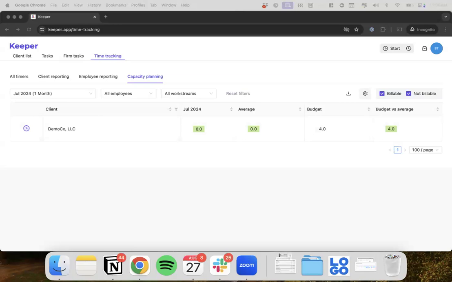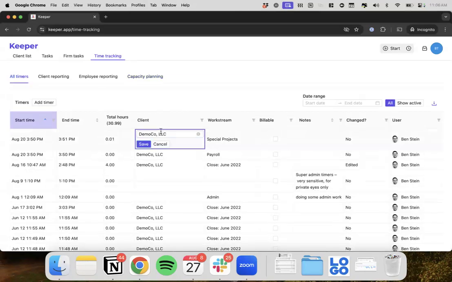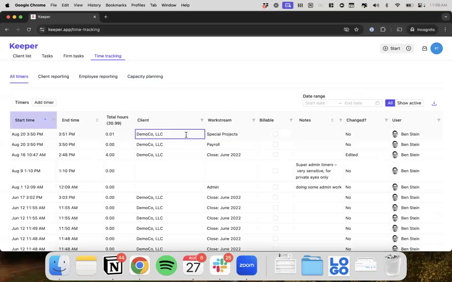But an admin can change the associated client or work stream of a standard user if the timer lock is not imposed. Okay, so this is related to client billing. Well, not to get too off on a tangent on a feature request, but Jamie, I'll flag this and then we can follow up afterwards and talk more about that and what some possible solutions might be for the workflow.